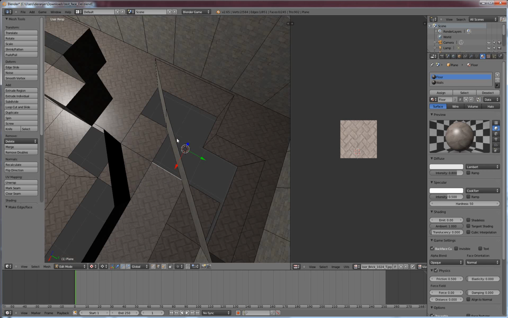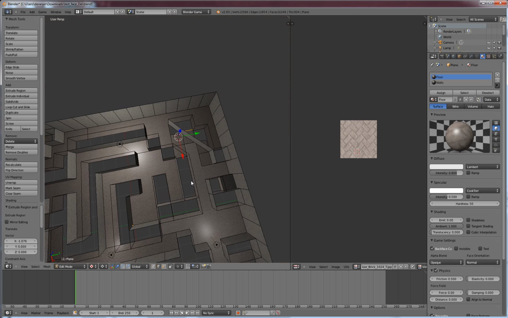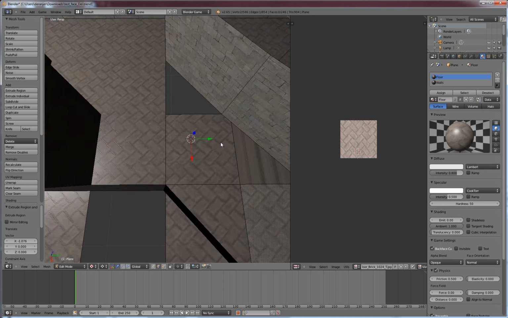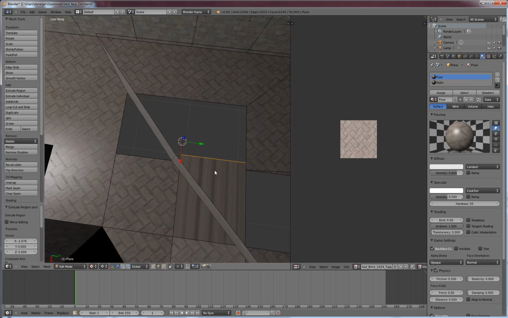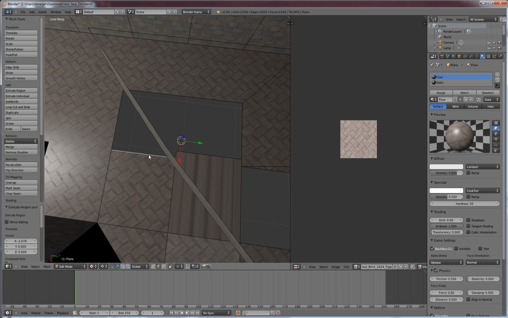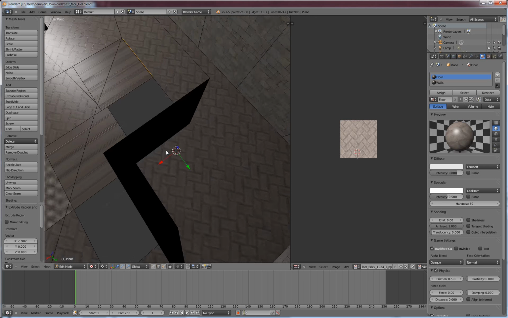You can extrude, in this case along the X-axis, out to about, say, there. I wish these were like one. I'm not sure how to ensure that these would be one Blender unit across. There's probably a way to do it when you're subdividing. I don't know. Who knows? And then you go and grab that, and then you extrude along the X. And I just kind of guess at it.